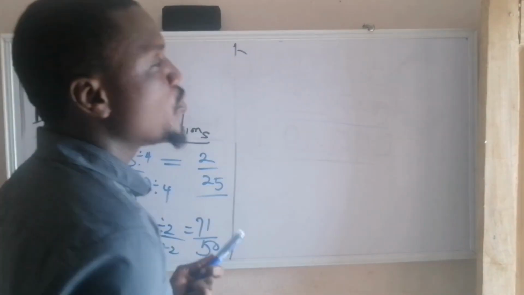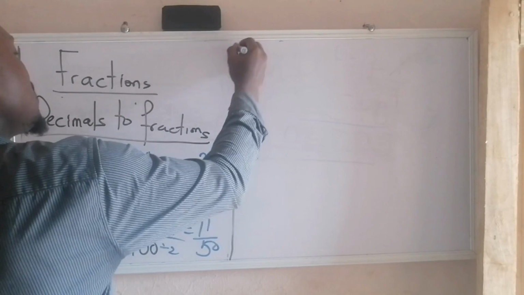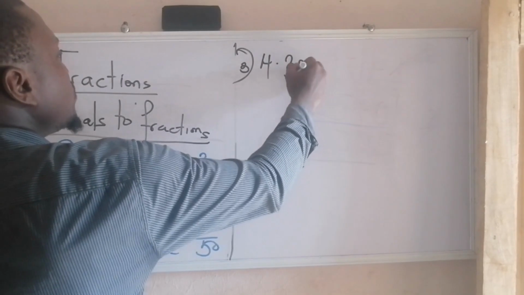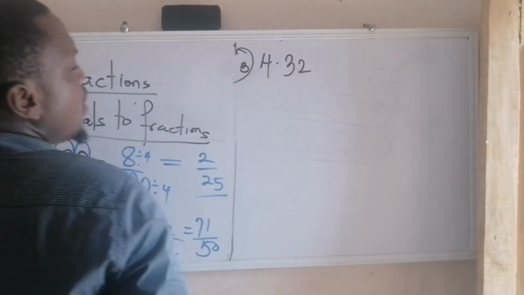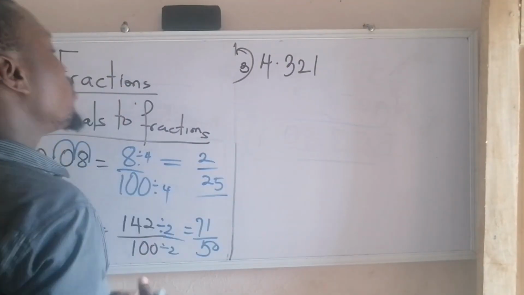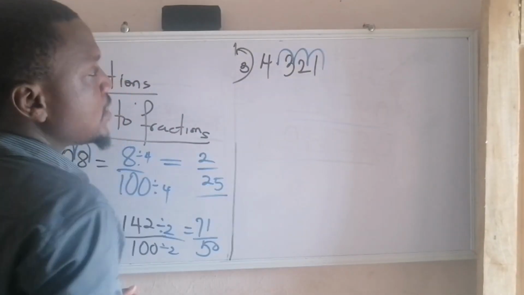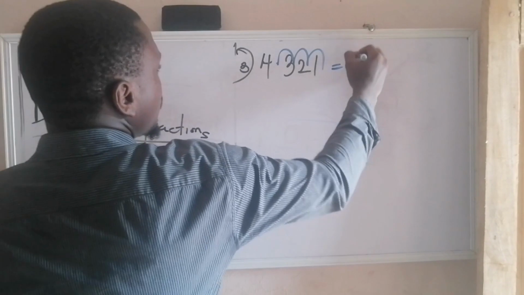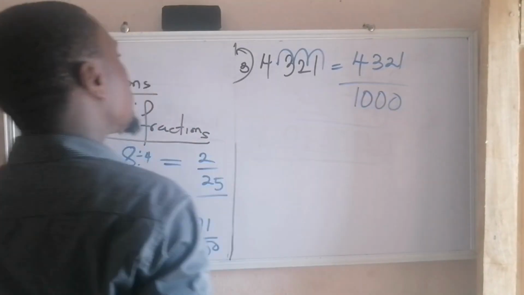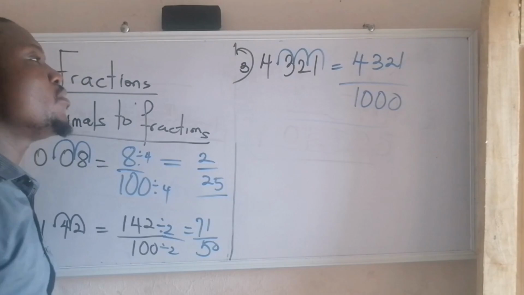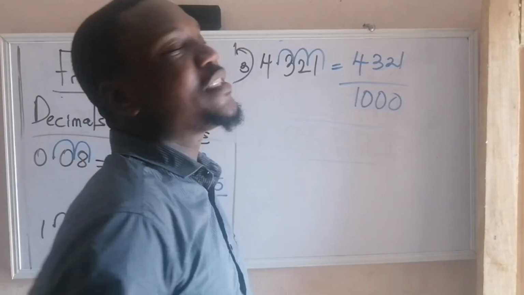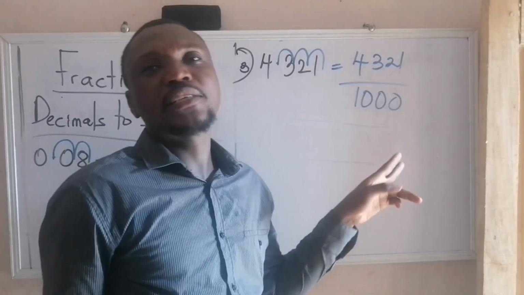Then the last example for today's class. Let's assume you have something like 4.32. What do you do? It's the same way. Count the decimal places, or let me add 1 to it so that you don't say that just 2 decimal places. It will be 3. What's going on? We have 1, we have 2, we have 3, right? 3. So what do you do? Just write everything, 4, 3, 2, 1. Remember that we did 3 decimal places. That will be 1, 2, 3. So our fraction is 4,321 over 1,000. So what kind of fraction is this? Is it a mixed fraction? Is it a proper fraction or improper fraction? If you know the answer, write in the comment box.